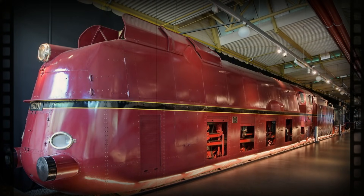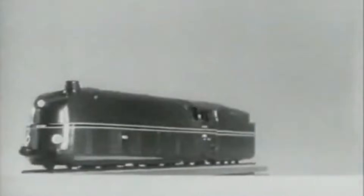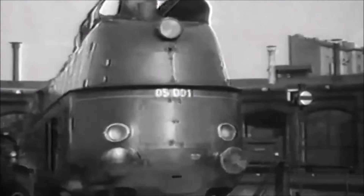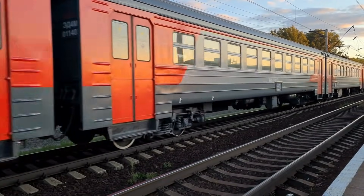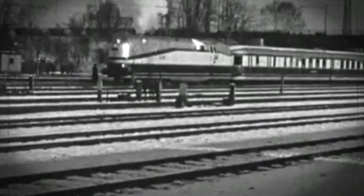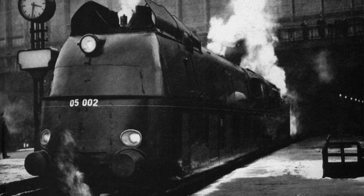When the plates came off, the truth was painfully clear. Underneath all that streamlining, the 05 class looked ordinary — like any other German steam locomotive. People who saw them afterward barely recognized them. It was like watching a famous actor lose the costume that made them iconic. And because their identities disappeared, their remaining usefulness disappeared too. The Reichsbahn eventually accepted the truth: the 05s were a headache. They cost too much to keep alive, didn't match anything else in the fleet, and looked ancient next to the new diesel-electric machines taking over the country. So in the early 1950s, Germany considered preserving one of them, but the restoration cost was massive, the structural damage from years of storage was significant, and the performance advantages were gone without streamlining. So one by one, the DRG-05 locomotives were scrapped — completely, without any ceremony or special treatment.